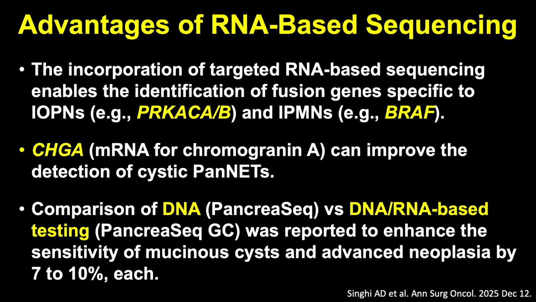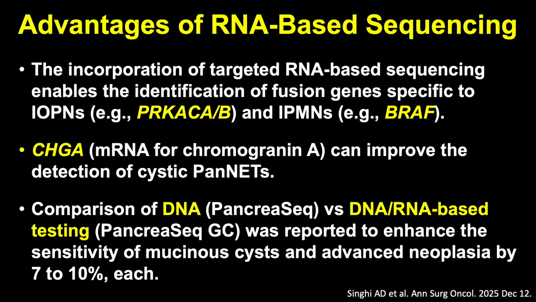For example, IOPNs, as Jorge had mentioned, is a high-grade dysplasia. It often is associated with high-grade dysplasia and 30% pancreatic cancer, and that's why it's a green light to go to surgery. But these are characterized by fusion genes, which you cannot detect by DNA alterations. That's literally 1% of all pancreatic cysts are an IOPN. They have high-grade dysplasia. 30% have pancreatic cancer. 50% of which are missed by cytopathologists, because I know that when I sign them out, they're really challenging. Cystic pancreatic neuroendocrine tumors can be identified using chromogranin RNA testing.